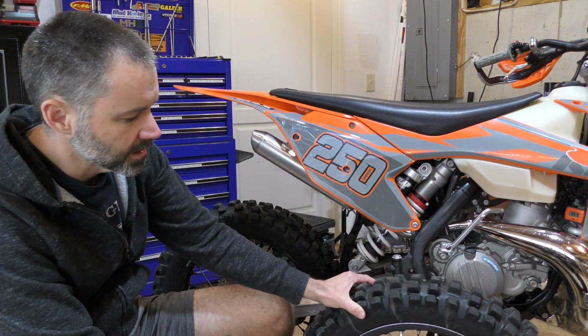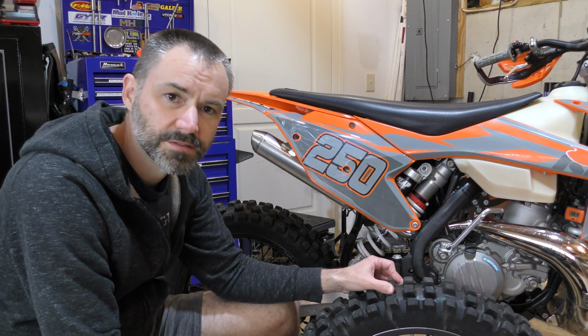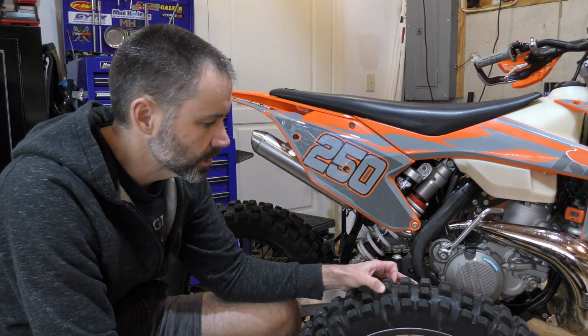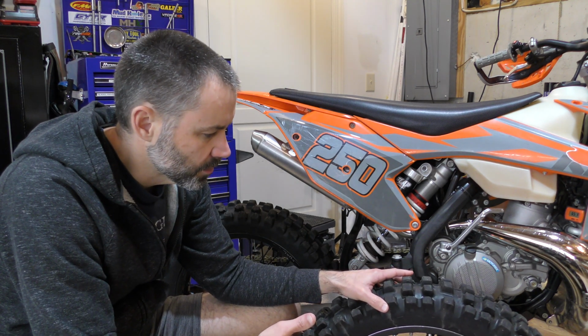This is a hybrid gummy tire, and I usually run this when we're riding rocky stuff, like going up the ridge and riding rocky single track. I typically run low pressures, and this hybrid gummy really grips the wet rocks and roots really well. So I'm considering whether to run this tomorrow.